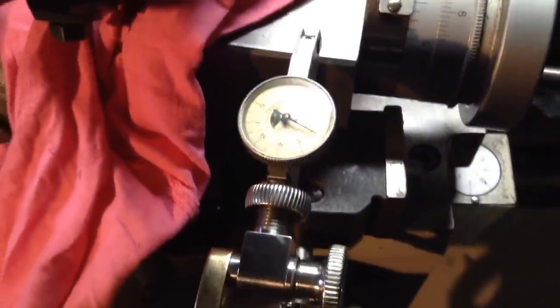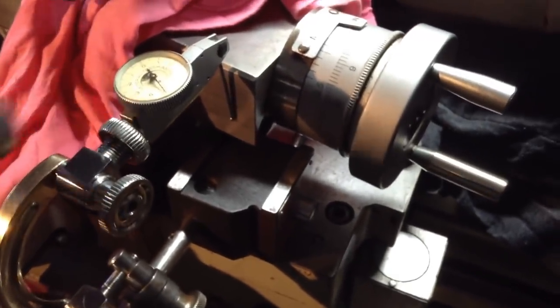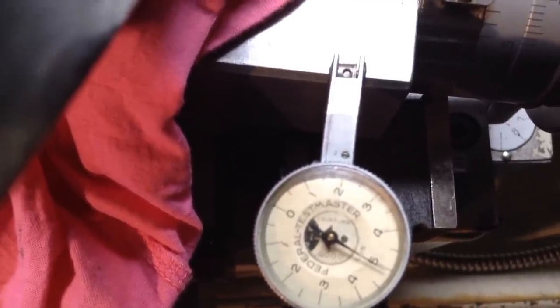So all of my in-feed cuts while we're grinding the tapers, I'm taking the readings directly off this indicator here rather than the dial hairs. Just the position I'm standing in, I'm able to get a more accurate reading on the depth of cuts I'm taking. So I'm only going in half a thou, quite a large cut, so that's what I've been taking.